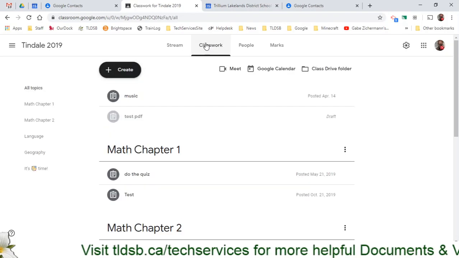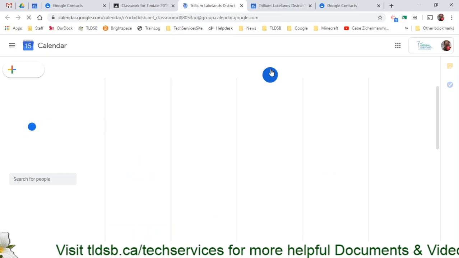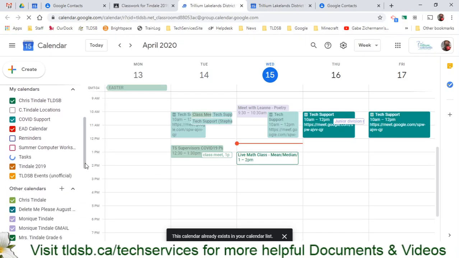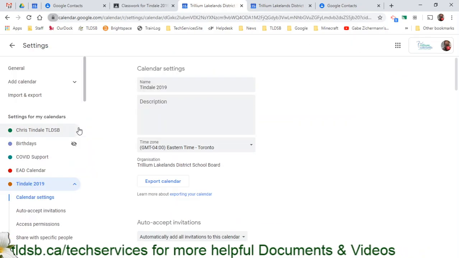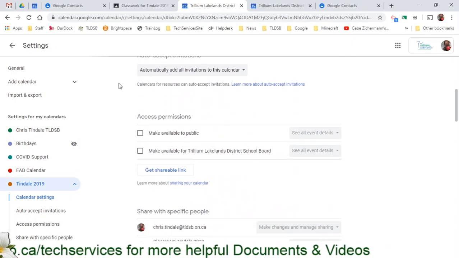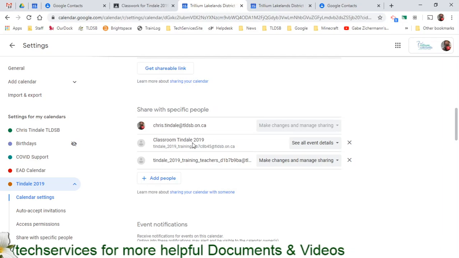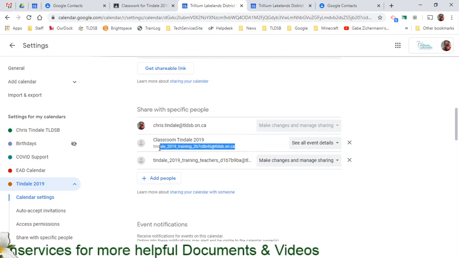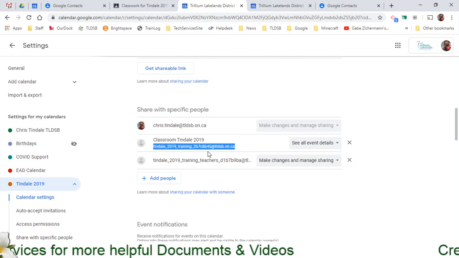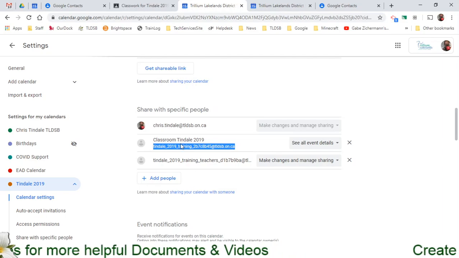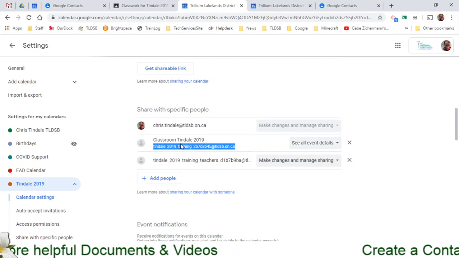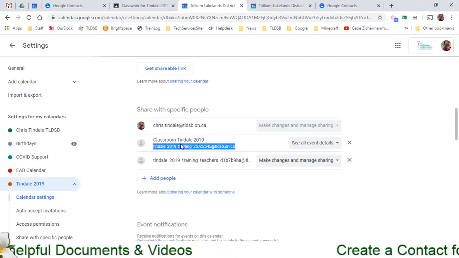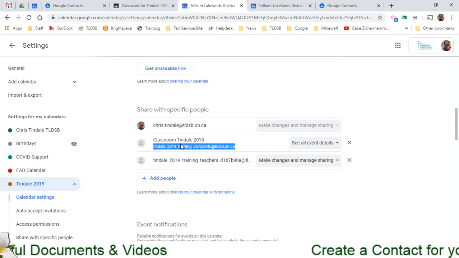This way, by coming to Classwork, clicking your Google Calendar, finding the calendar for that specific classroom, and going to your sharing settings, that's going to allow you to find the group address that's going to be able to, oh, look at that, encapsulate all of those kids. And that way, if the membership in your classroom changes at all, then all the permissions will take care of themselves as well. You won't need to come back and start messing with that again and again.